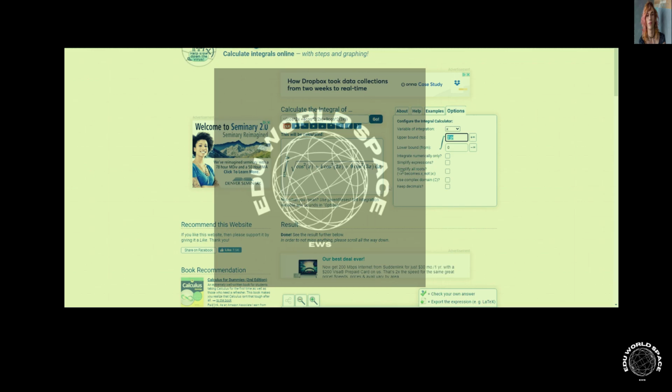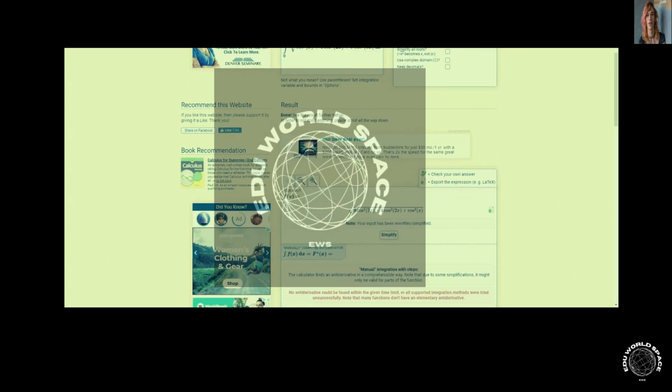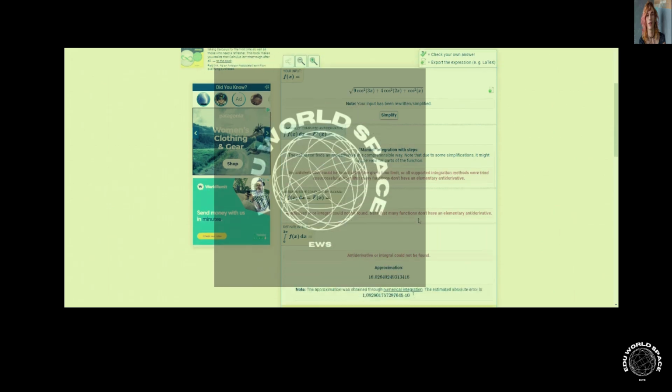Then I just hit go, and I already plugged this in because my internet's kind of bad, so sometimes it takes a while. But here you can see it pretty much just says no idea how to do it. And down here, this gives you the approximation for it. So the length of our curve is going to be something around 16.03.